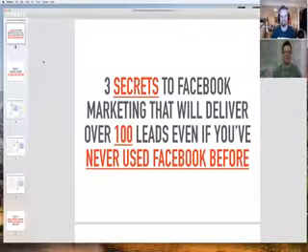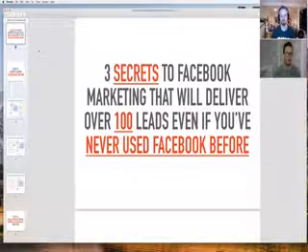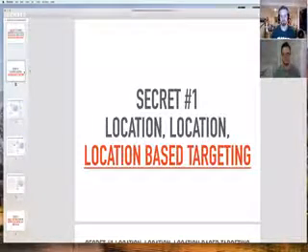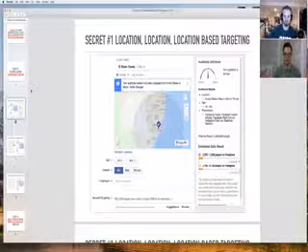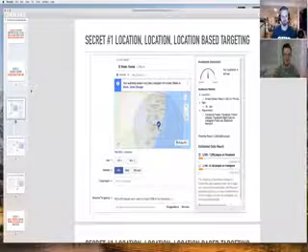location-based targeting. When you first go into Facebook Ads Manager, you're going to see this screen. For me, when I first saw it, it felt like I was in the middle of a submarine with all these dials and dashboards and things on the right that don't make any sense. I don't know what this specific or broad is. There's this blue circle with a checkbox and things like that. It's super confusing, super frustrating, and you end up just kind of accepting it. Like, Facebook knows, let's just advertise.